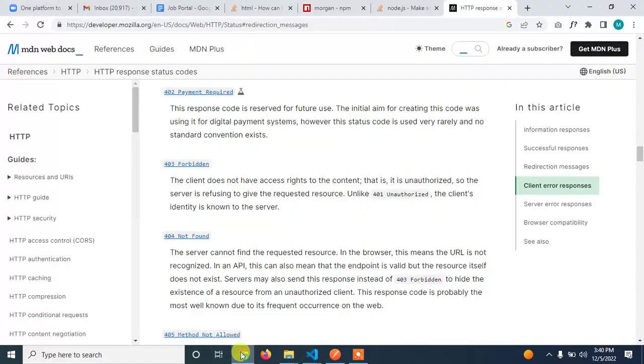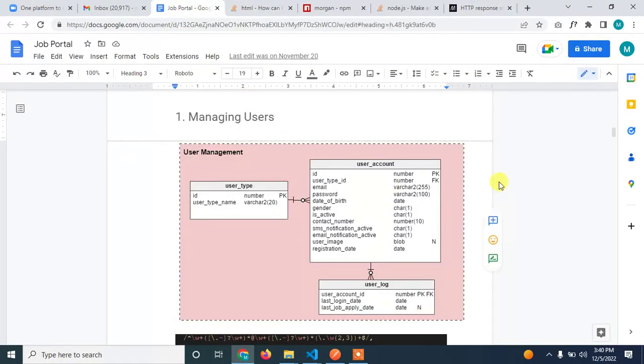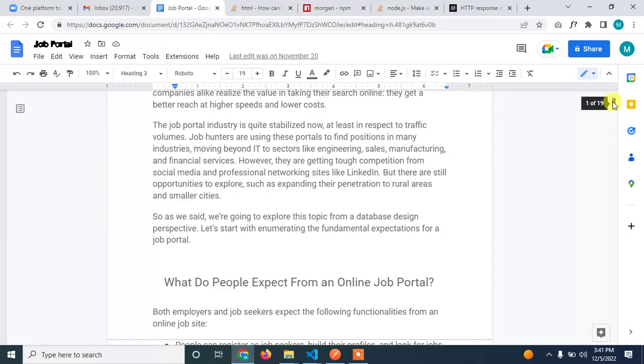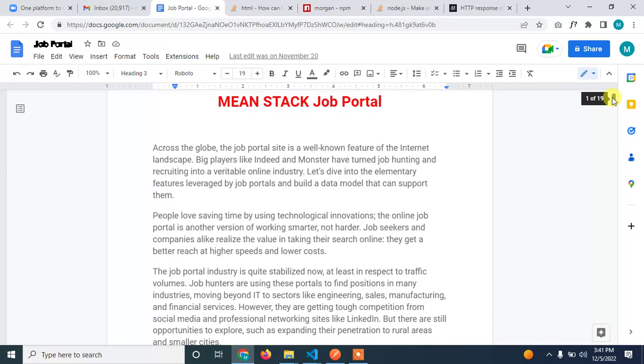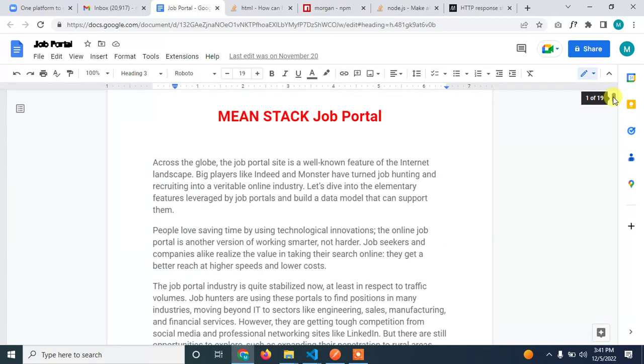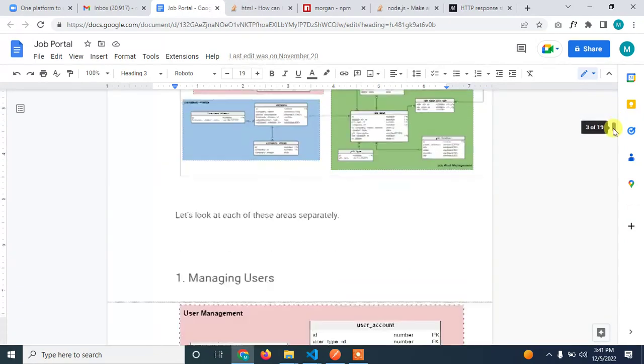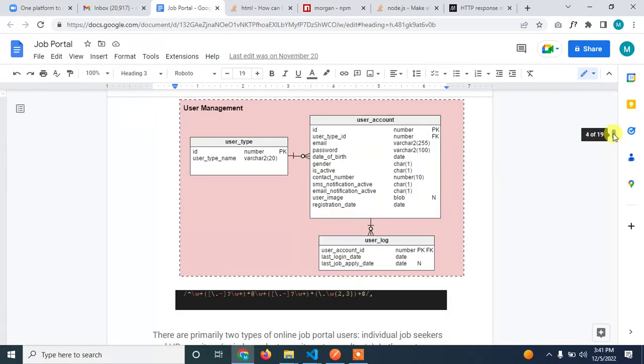So this is the document I'm using to build this application, the mid-stack job portal. I'm not going to be using every detail in the schema here.